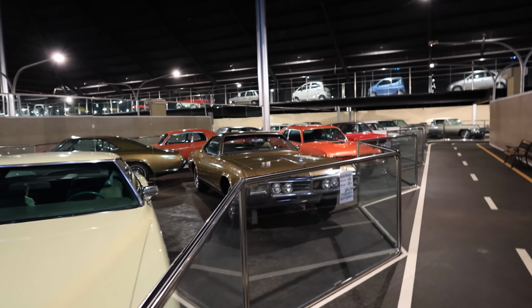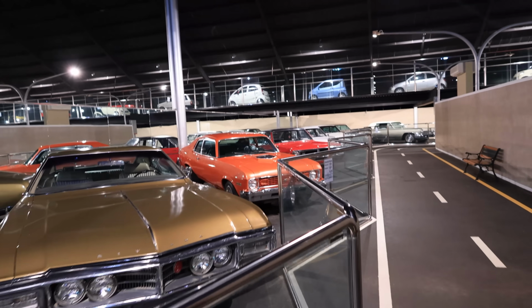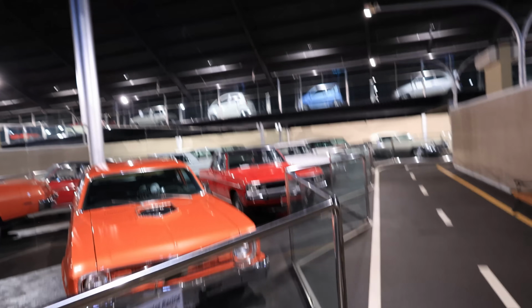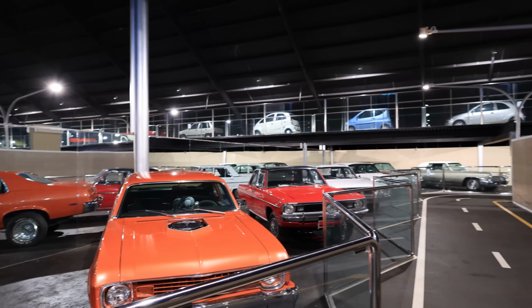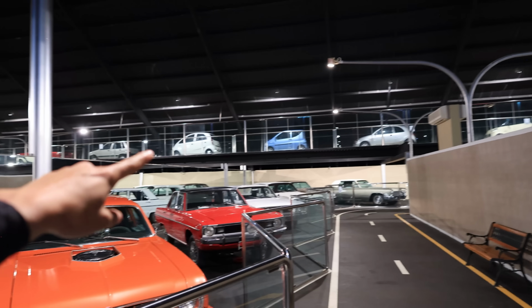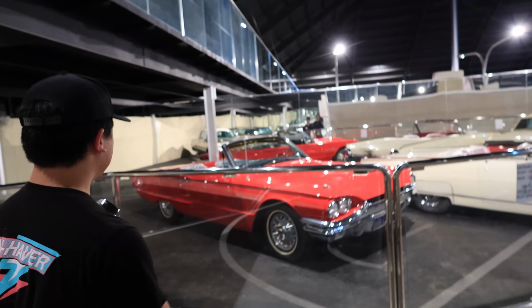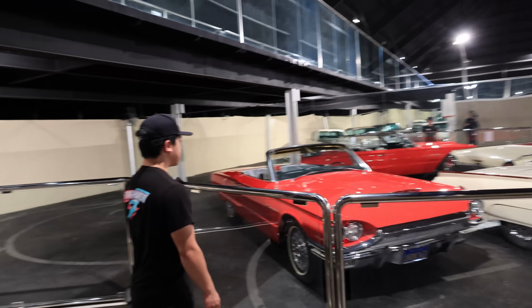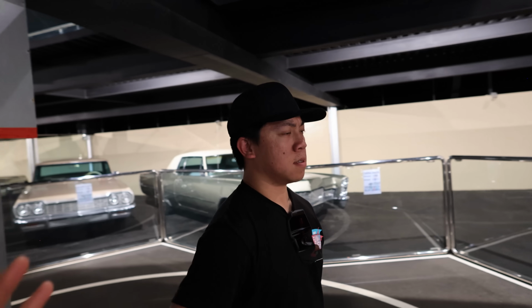Dang, there's just so many cars here. It's insane to me that this is only a small part of his collection. We haven't even gone upstairs. All the small cars, all the lighter weight vehicles that I guess can stay on that catwalk, we haven't even looked at yet. What's interesting to me is that, us being in the car industry, and this is what we like to do, we like to visit so many museums and travel the world checking out cars. There's still cars that I've never even seen before here.